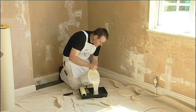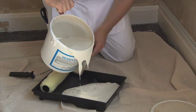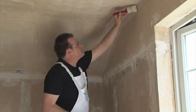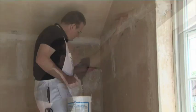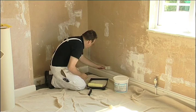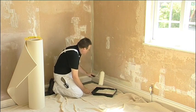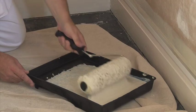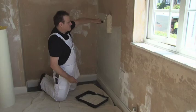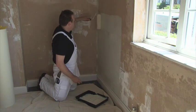To apply SemperTap adhesive, you'll need a medium pile roller and a small brush. First, apply the SemperTap adhesive by brush along the edge at the wall-ceiling junction, wall-wall junction and at skirting level — known as cutting in. Then apply to the main part of the wall using the roller. Apply a generous amount of adhesive to only one drop length area at a time. The adhesive is low odour — in fact, has hardly any smell at all.